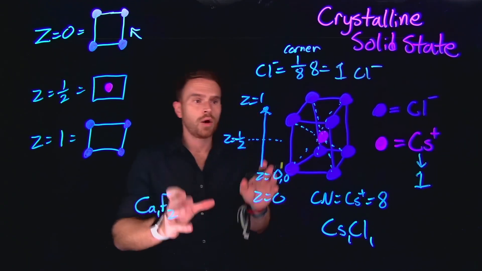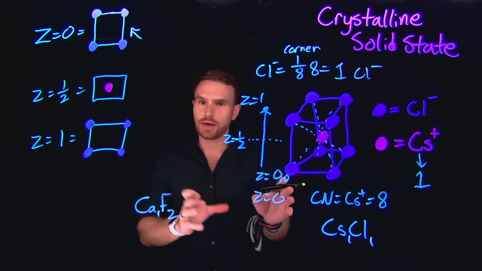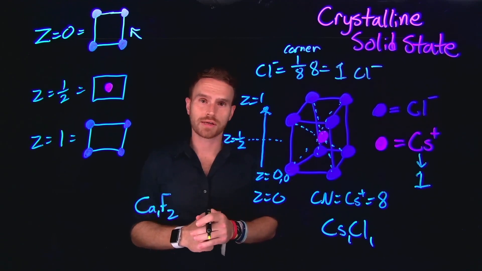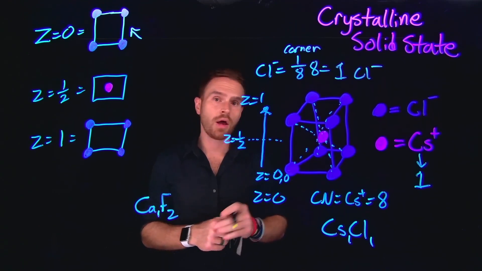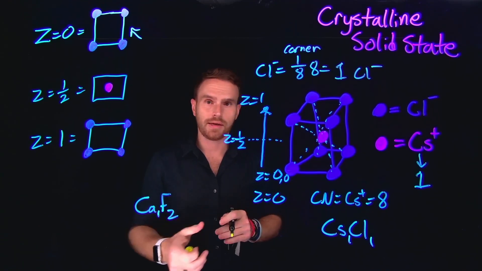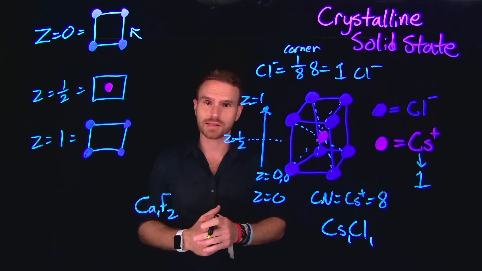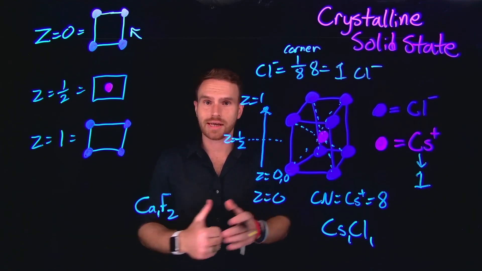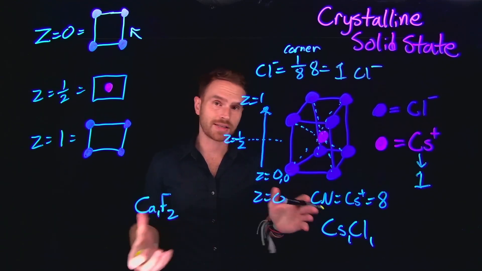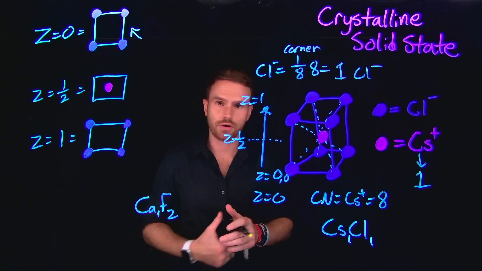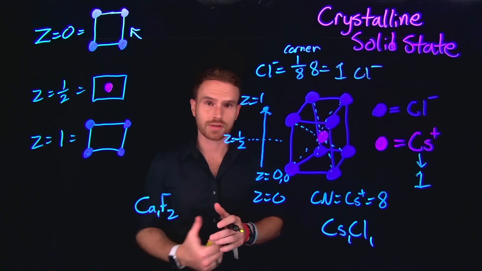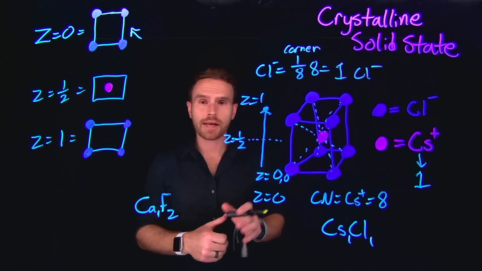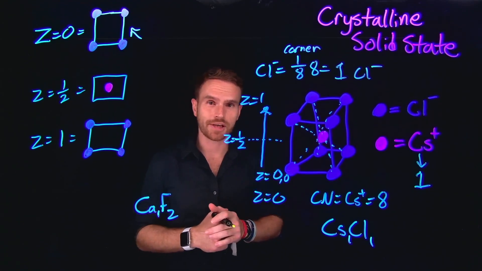Altogether, we need to start thinking about the way that solids form as we move into a section where we need to think about what this means for the electrons in a system. It turns out that most of the solid state chemistry that makes up the universe today — like the batteries in your phone and the screens on your computer — are made up of crystalline solid state materials.